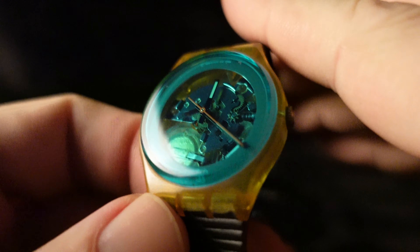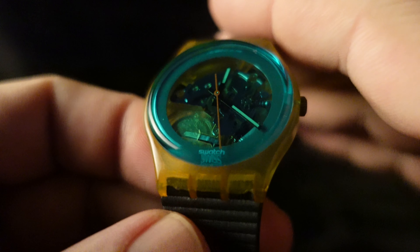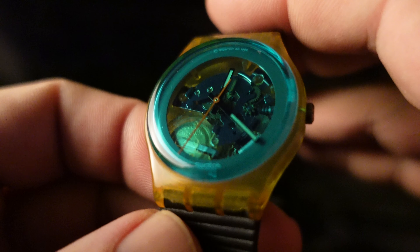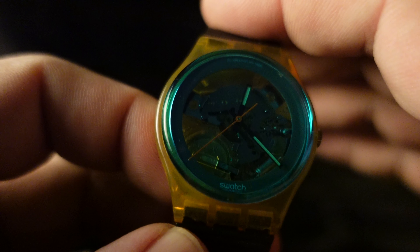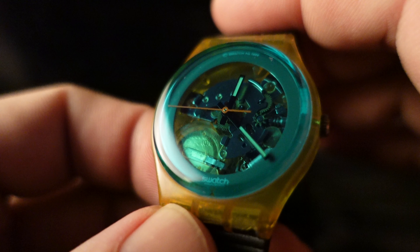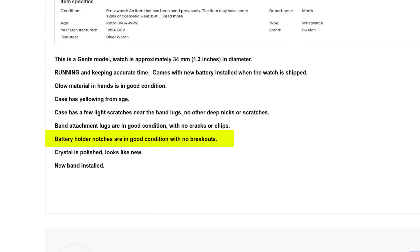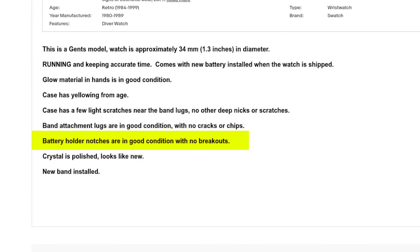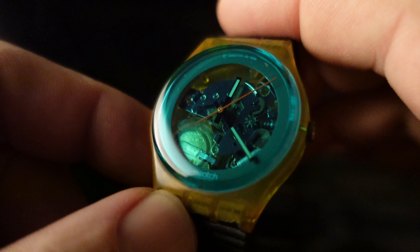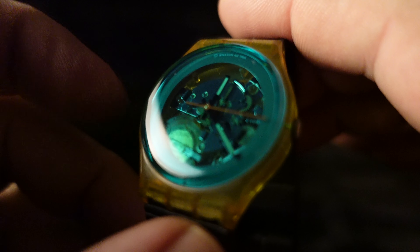So I took the watch off and was giving it a thorough inspection. I know that most of us watch nerds are very nitpicky and OCD about our watches, and I'm that way too. However, I'm also not terribly observant, so there are things I end up overlooking and this was one of them. There's a reason I bought this specific watch — I saw another turquoise bay listing, but they mentioned damage to the battery hatch. This listing stated explicitly that the battery hatch was in great condition with no blowouts or problems with it.